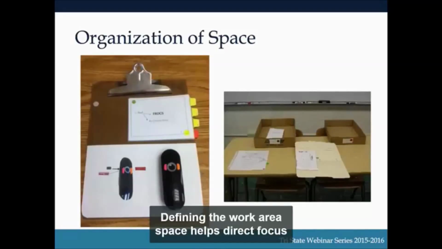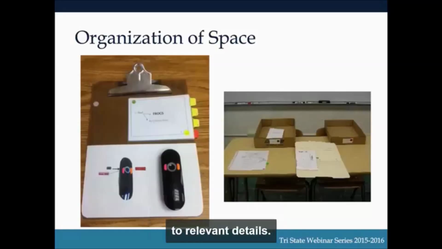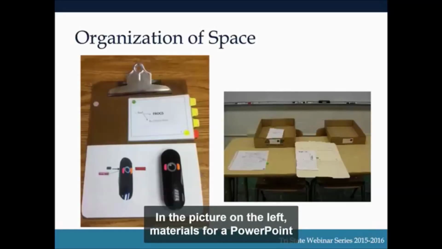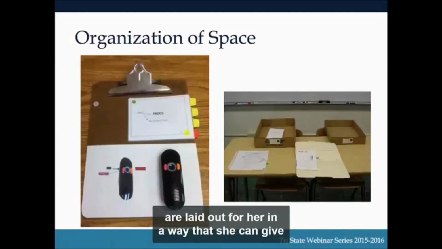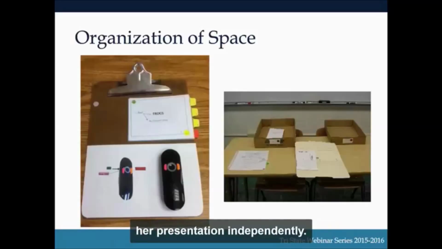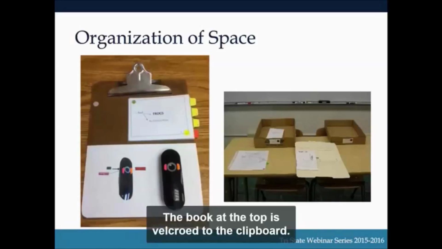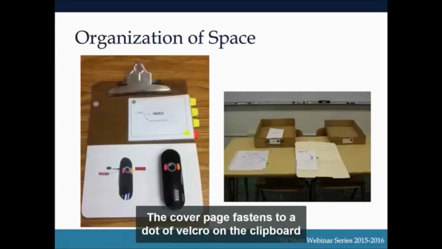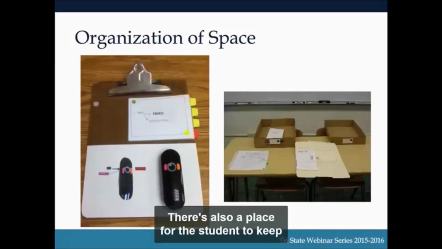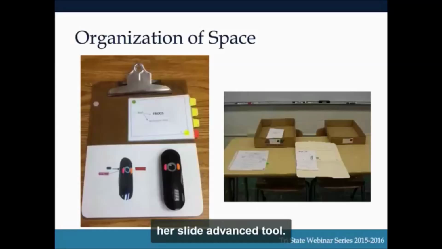Defining the work area space helps direct focus to relevant details. In the picture on the left, materials for a PowerPoint presentation on frogs, written by a student, are laid out for her in a way that she can give her presentation independently. The book at the top is Velcroed to the clipboard. Each page of the booklet opens to reveal a single slide and speaker notes. The cover page fastens to a dot of Velcro on the clipboard, and each consecutive page Velcros to the previous page. There's also a place for the student to keep her slide advance tool.